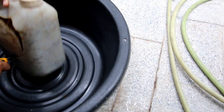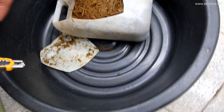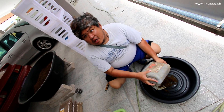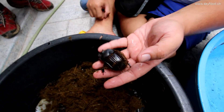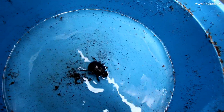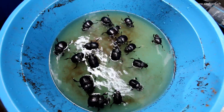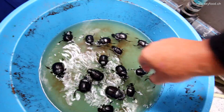We arrived back in Chiang Mai two days later, and here you see the same box. Where are the dung beetles? You just have to turn this bottle over, and then you will see them — they are still alive and well, of course in the middle of their loved food source, the elephant dung. And now they come into the swimming pool. That's the way how people clean the dung beetles here for eating. Mostly they let them swim for 24 hours, and it is said that if their digestive tract is filled with dung material, the beetles, as soon as they are in the water, let out all the content of their digestive tract. So afterwards, after this swimming lesson for 24 hours, they are clean.